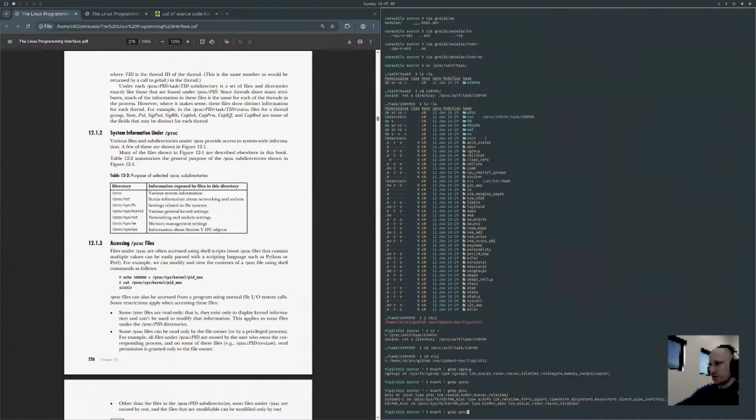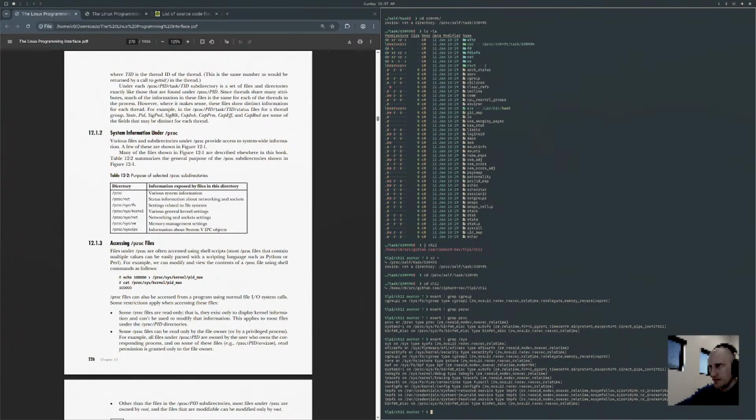And then if I look for just sys, there's the sysfs, which has a bunch of stuff under it.